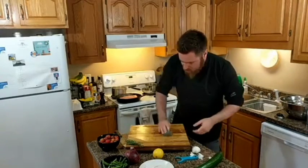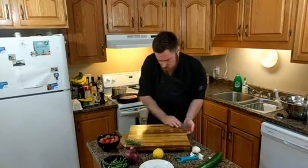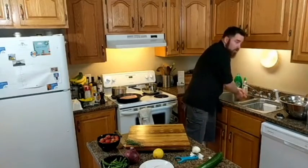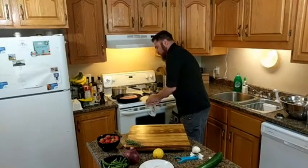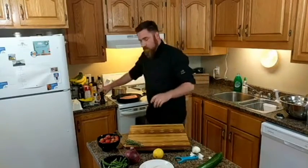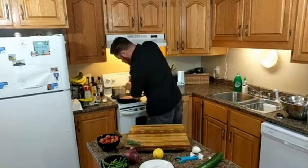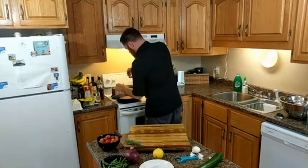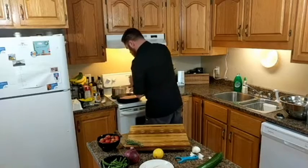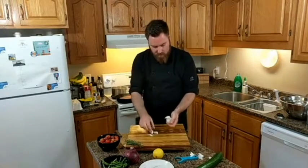Okay, so I'm just going to wipe my board with hot soapy water. I know a lot of people are weird about putting raw meat on a wooden cutting board. It's actually safer than using plastic. I'll finish that in a sec, but I'm just going to season the top of the pork now. So, while it's in there, I'm going to take 2 more cloves of garlic and do the exact same thing we did with the potatoes.